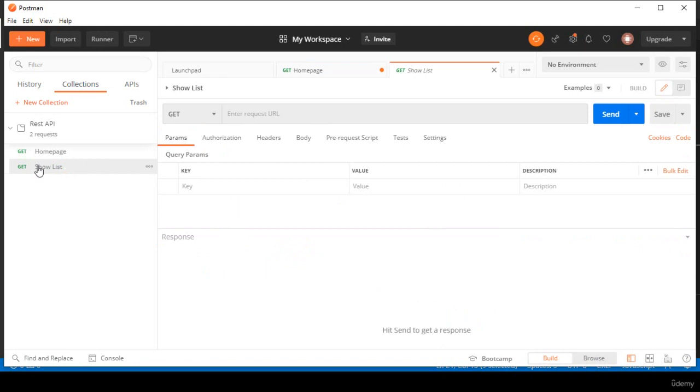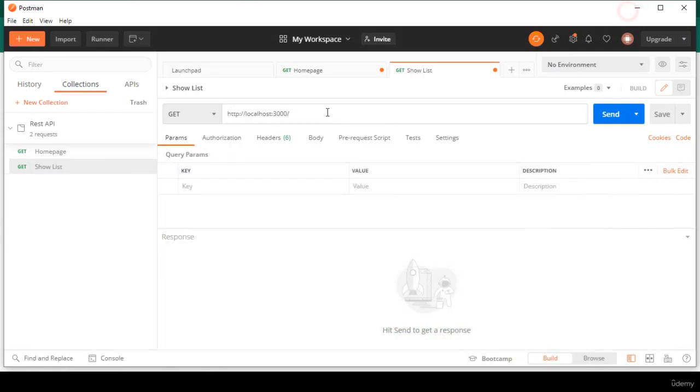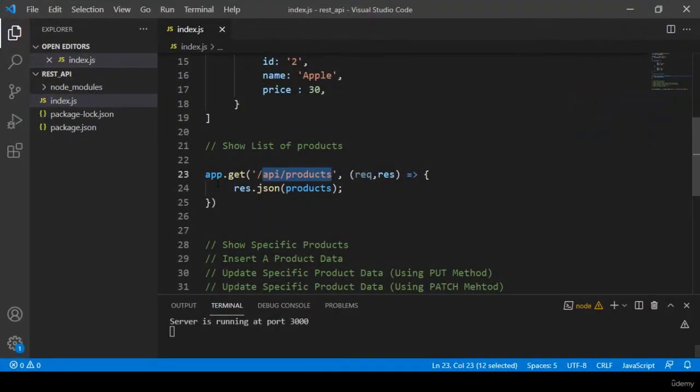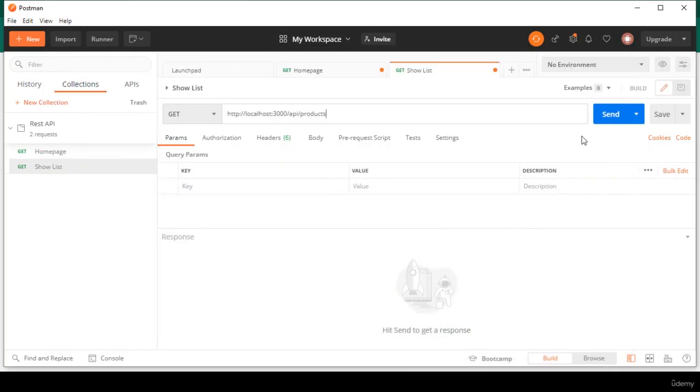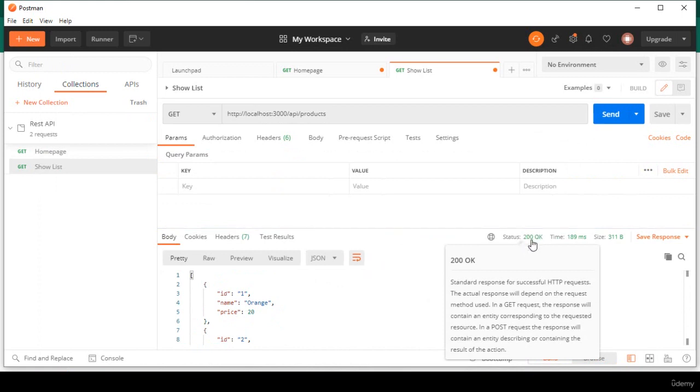Now you can see that there is another one visible, on a get method. So if you want to access it, first of all we have to add the same localhost. I copy it, so that will be the localhost, and after that localhost I name it API, and then the products. So now that is a get method, because here I have named it a get method, right? Now if you click send, now you can see it successfully gets all our JSON data. So right now there is our 2 ID data, and also our 1 ID data, and also our status as 200. That means it's totally fine.